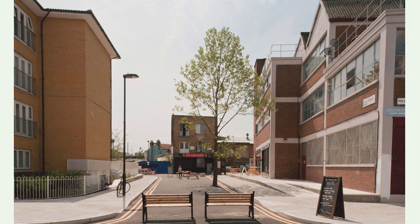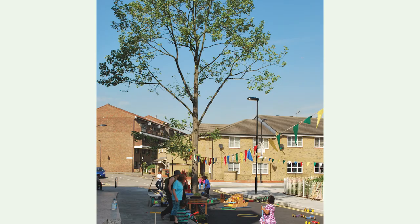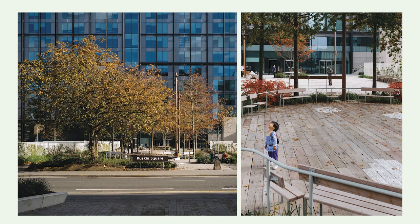This began with a very large hole, a hole big enough for that trunk to grow, as both an invitation and, I think going back to Clarissa's point, marking space for people as well as planting, and forming a focus for play to happen around it. In Ruskin Square, we somehow succeeded to do both, making space for the tree. This is a privately owned public space where we were able to persuade the developer to start with this public space and build the building second.